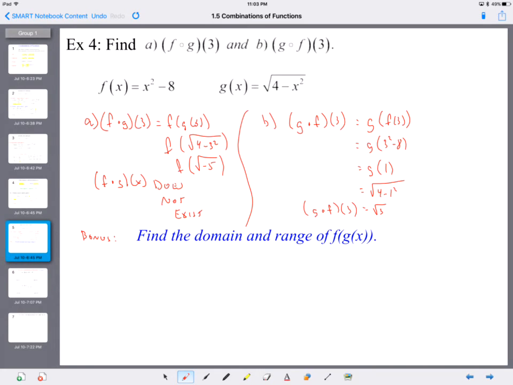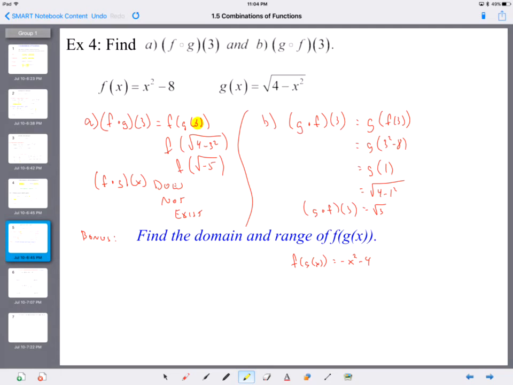All right, the first thing people want to do is find what f of g of x is. And I'll tell you right now, f of g of x is equal to negative x squared minus 4. And so if you look at the domain, we're going to say, okay, the domain's all real. But we know the domain's not all real because 3 didn't work. So what's going on here? When we find the composition, it seems like the domain's all real, but we found out it's not all real.